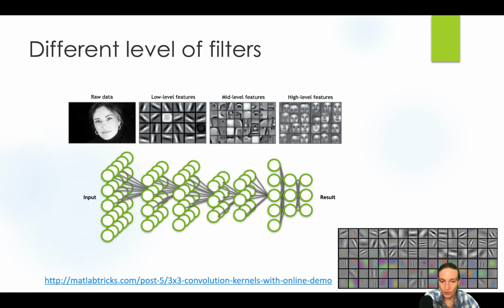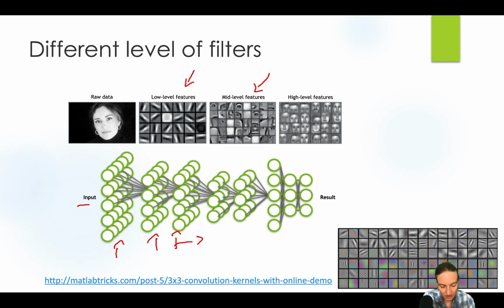All right. So if we have these conv nets that become deeper, we actually see that they learn different types of features. We have a network here again. We start from an input. We have our first layer, deeper and deeper. We see that first we find very low-level features, such as the one we just saw, an edge detection. All sorts of edge detectors. When we go deeper into the neural network, we find more and more meaningful features. So this is a very cool feature of convolutional neural networks.